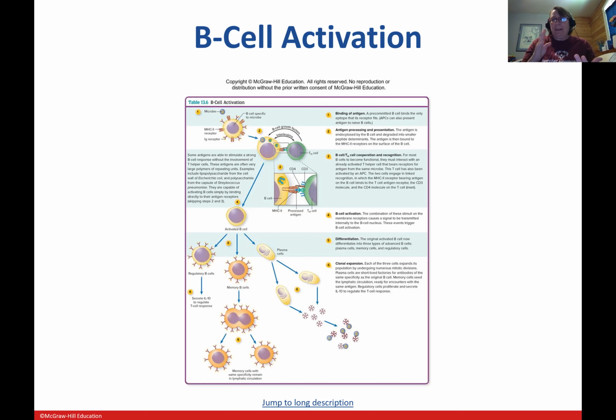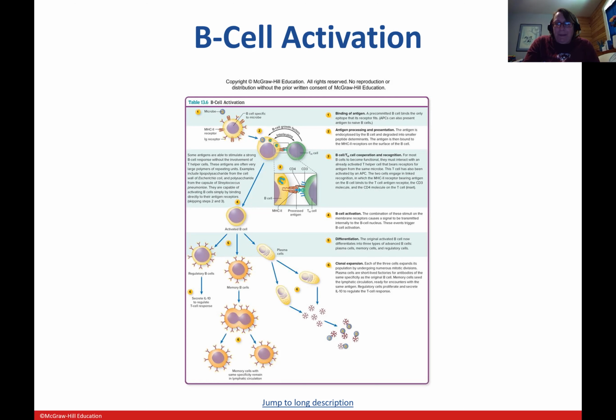It starts the process of clonal expansion. So the B cell is going to start multiplying very rapidly. And those B cells that are created as daughter cells are going to be plasma cells. Those are the ones that are going to go out into the bloodstream and secrete all of those antibodies. Okay, so there is a regulatory B cell, which is involved in ramping down the B cell reaction. And again, it's sensitive to a particular cytokine milieu as well. So the normal path is the one that goes directly down from the activated B cell.